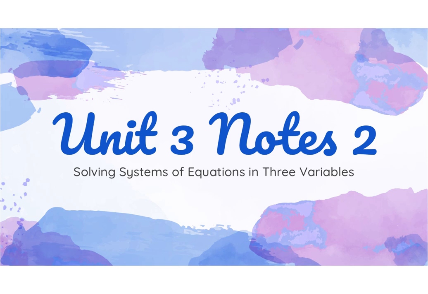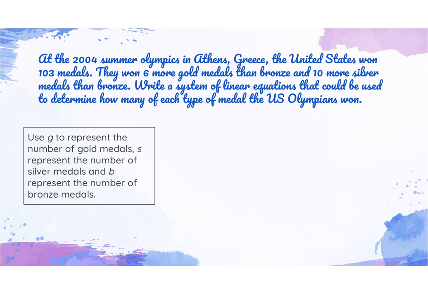This is Dr. Heron talking to you about 3.2, systems of equations in three variables. Previously we have spent a lot of time in algebra and a little bit in geometry talking about solving systems with two variables, an x and a y. So now we're going to up the game to three variables. Let's take a look at this problem.